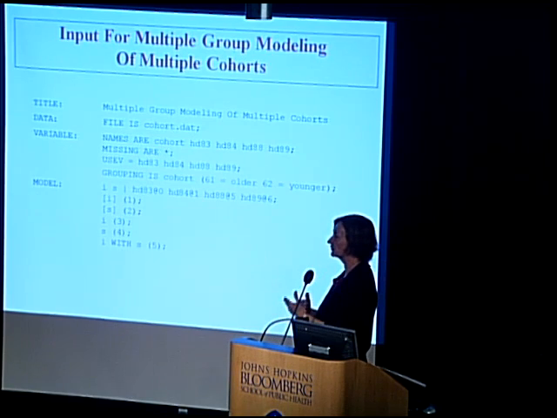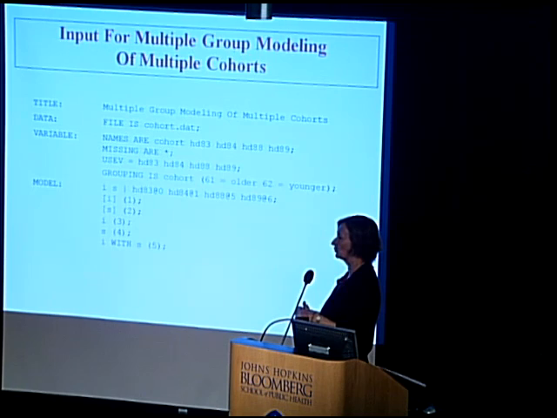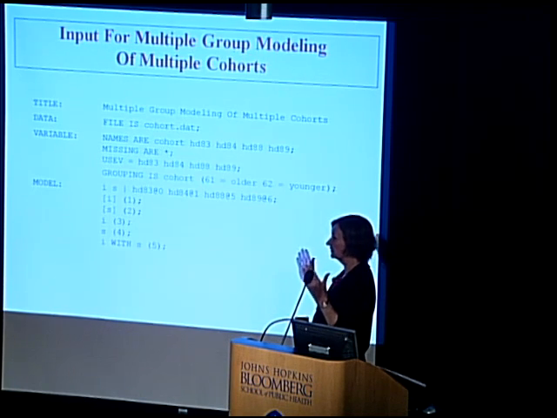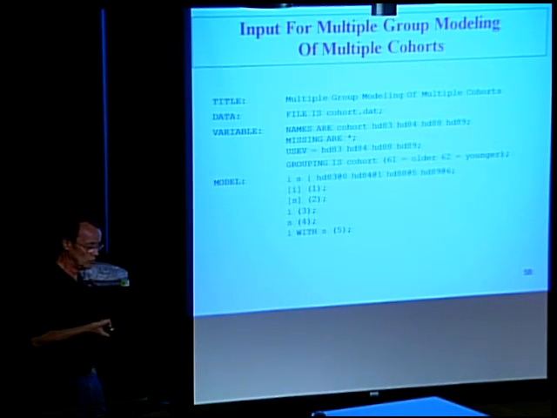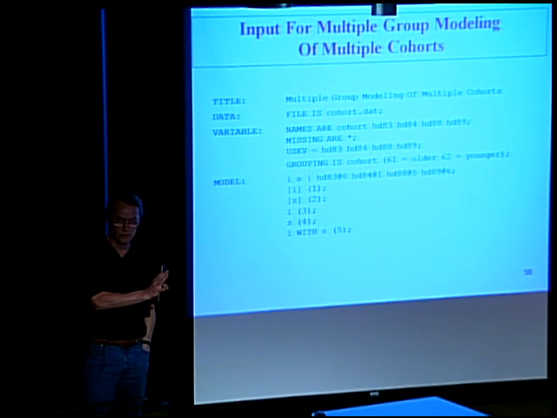But we have two different cohorts that bring us information about those ages. So we're really only estimating one growth model, not a different one for younger and older, the same one for everybody. But we could estimate a quadratic model for everybody, or a linear model for everybody, or a free time score model for everybody. But if you really think that older and younger have different growth curve shapes, then you would do a separate analysis of them. You wouldn't do a joint analysis because they wouldn't have the same meaning of the growth factors.